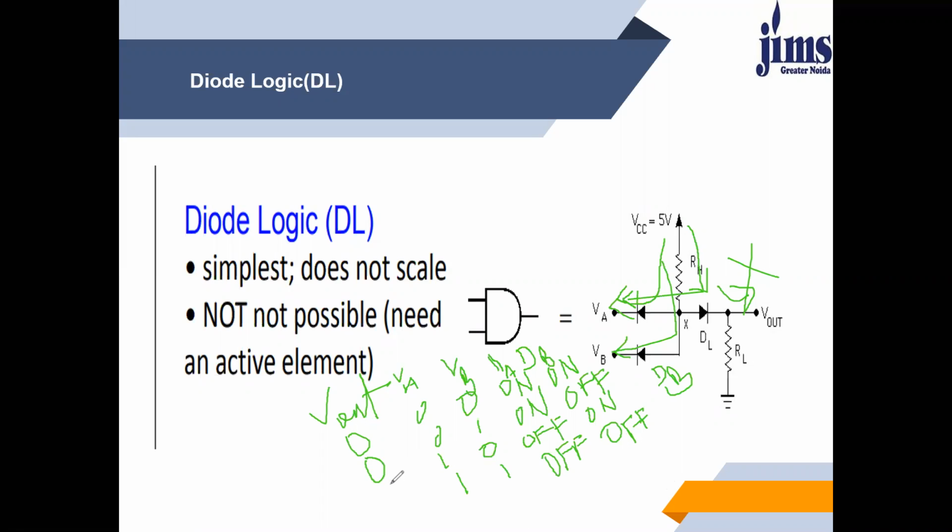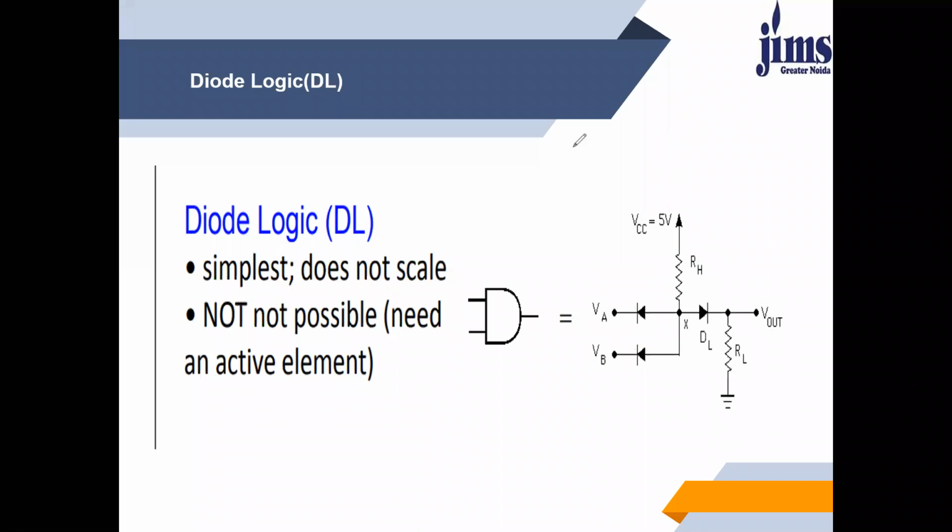In the third case, current will find a path to flow from DB. And in the fourth case, both the diodes are off, so the current has to flow to the output side. So in that case only, it will give the output 1. So tell me, in what manner is this gate behaving? Can you tell? Now it is behaving as an AND. So this is the way we define any kind of circuit working. Am I clear?